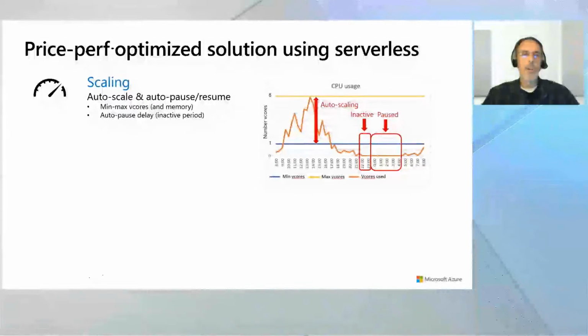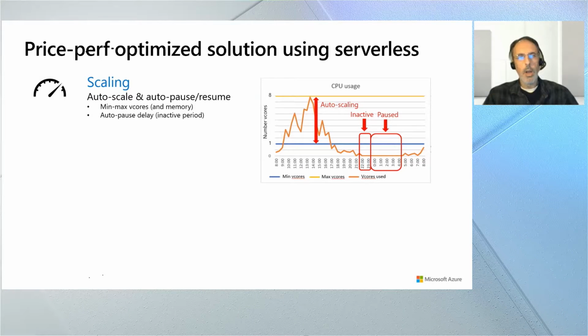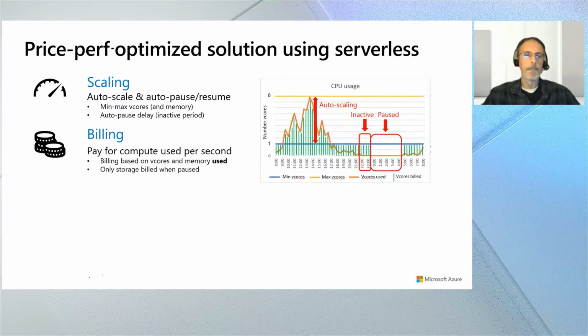In this case, the user can configure what's called the auto pause delay, which represents the period of time that the database needs to be inactive before the service will automatically pause it. And while it's sleeping, the customer can assume even greater price savings. And then when workload activity returns, the database will automatically resume and become online again.